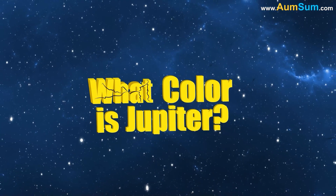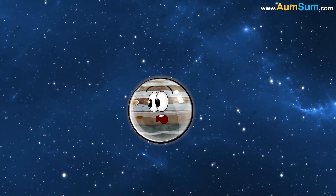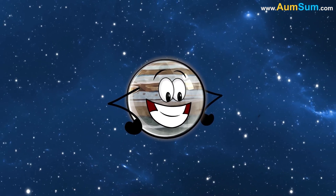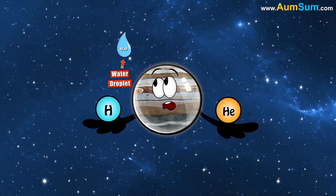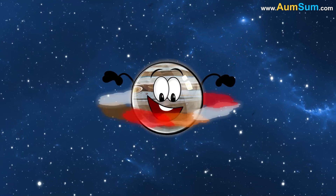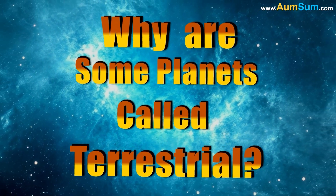What color is Jupiter? The color of Jupiter changes with storms and wind in its atmosphere. White spots indicate cool storms, brown spots indicate warm storms, and red spots indicate hot storms. Jupiter's outer atmosphere is made up of mostly hydrogen and helium with small amounts of other elements like water droplets, ice crystals, and ammonia crystals. When these elements form clouds, they create shades of white, orange, brown, and red.